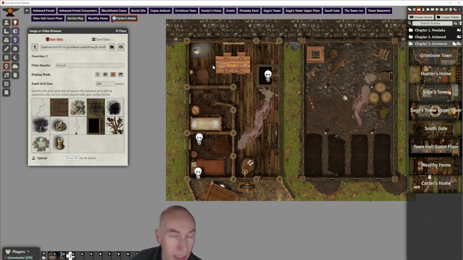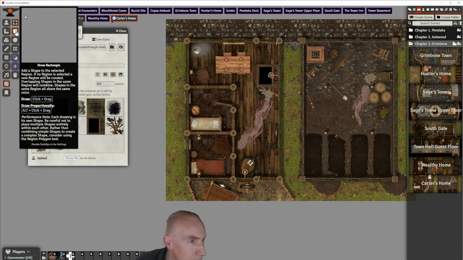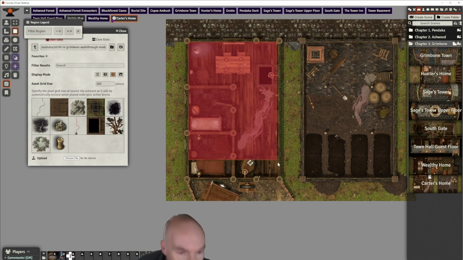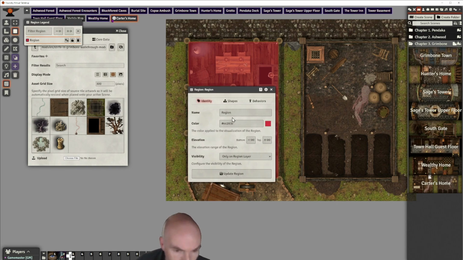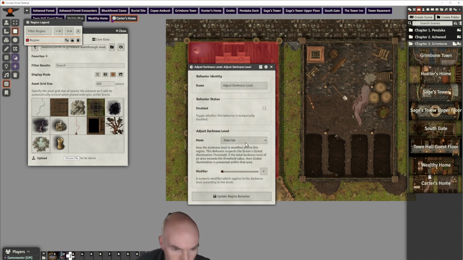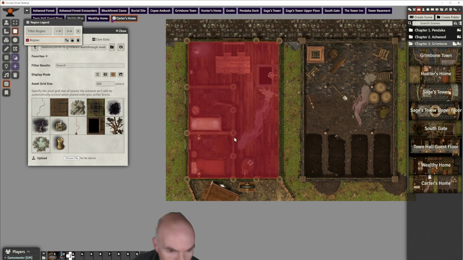And then we'll have it darker inside than out. Create a rectangle. And we'll darken it. Like that.